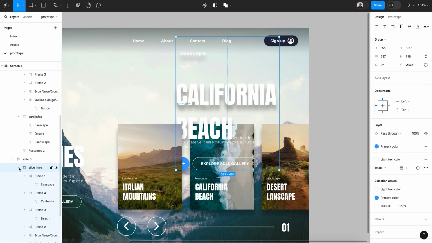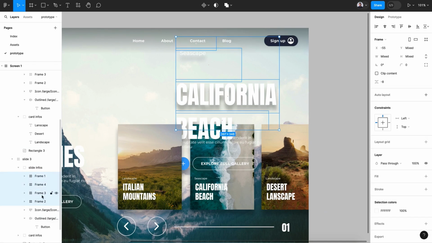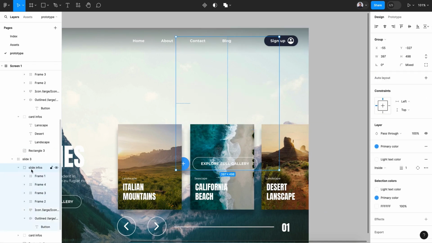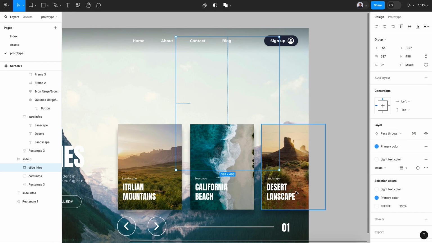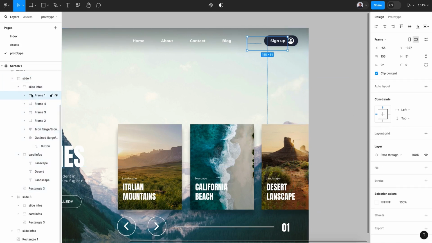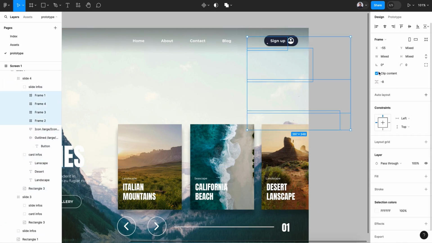All right, now let's close everything, select the 4 frames, hit clip content, and back to slide info and opacity 0. Also for this card, slide 4, let's go to slide info and clip content.